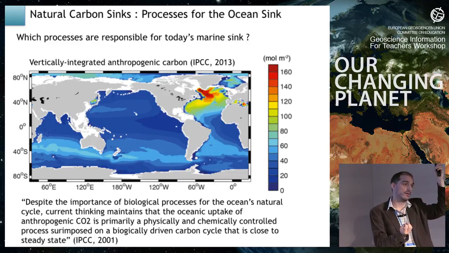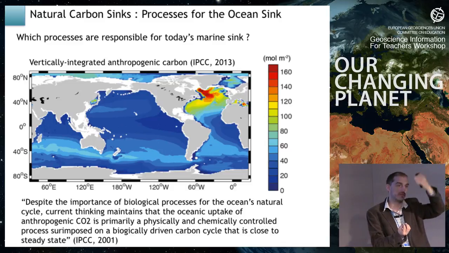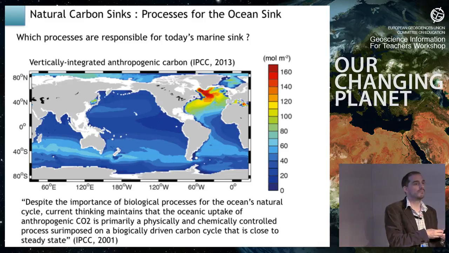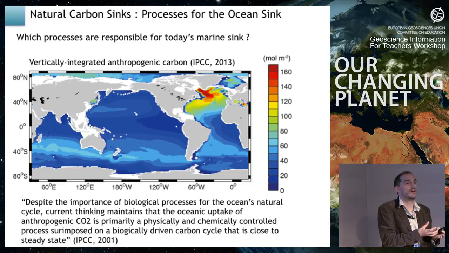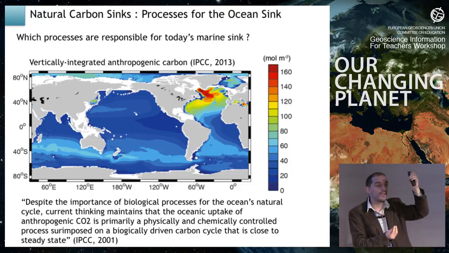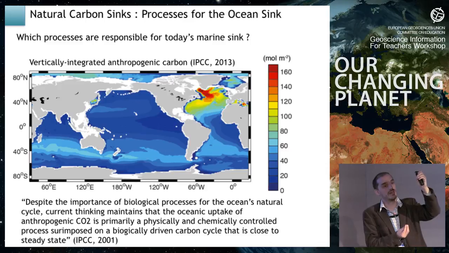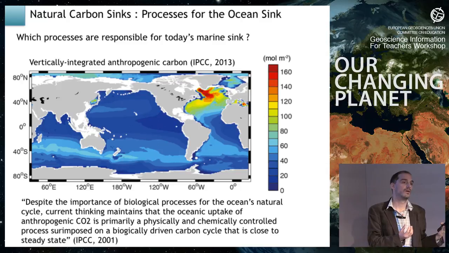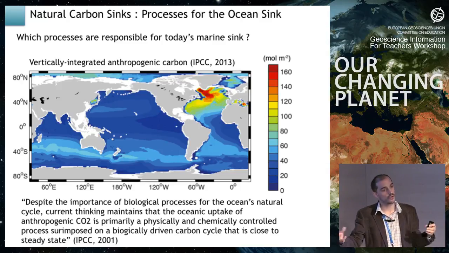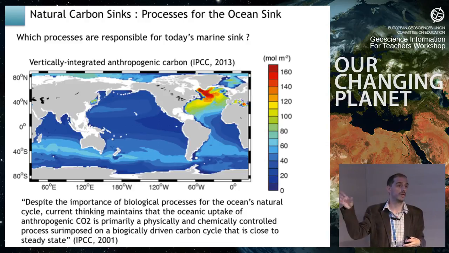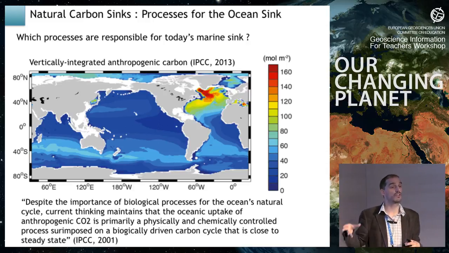Those are molecules that have been dissolving in the ocean and then transported by the currents. So if you measure CFCs in the ocean, you know basically the age of your water mass. And if you know the age of the water mass, you know the atmospheric CO2 at the time when the water mass was at the sea surface. And so you have an idea of the flux of anthropogenic carbon at that time. So using CFCs, and some other tracers also, you can reconstruct the anthropogenic carbon part. But you're right, we don't measure the anthropogenic carbon in the ocean, we have to reconstruct it.